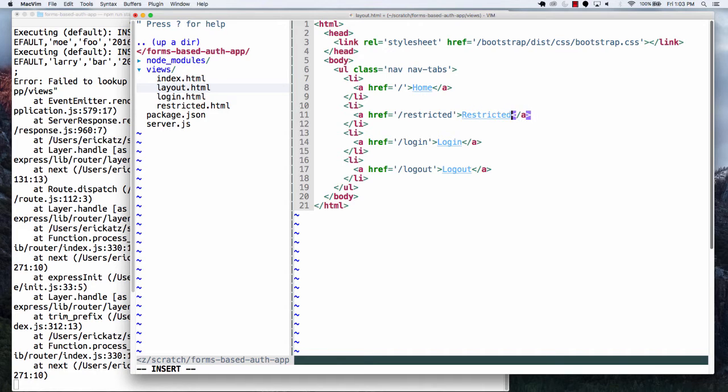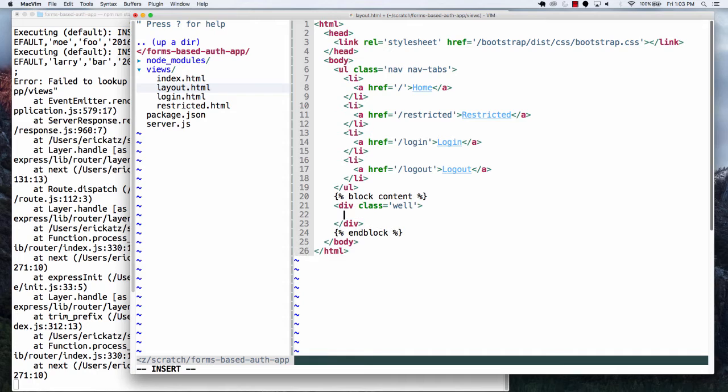And since we're going to use this on multiple pages, we need to give us a place to put some stuff in here. So we'll say block content, and we'll say end block. And we'll just put in some default text, which we'll end up using on our home page. Div class equals well.